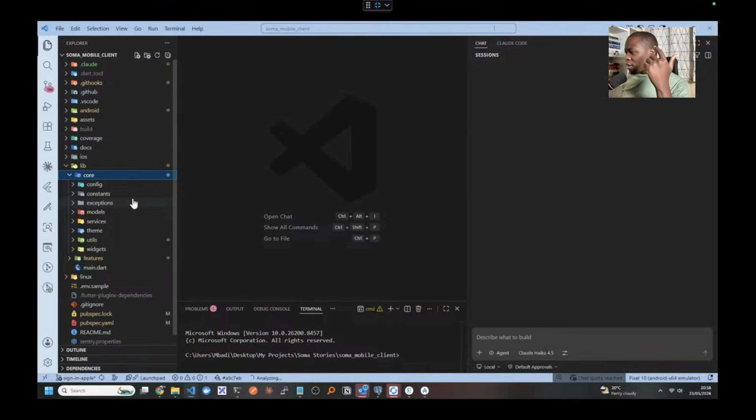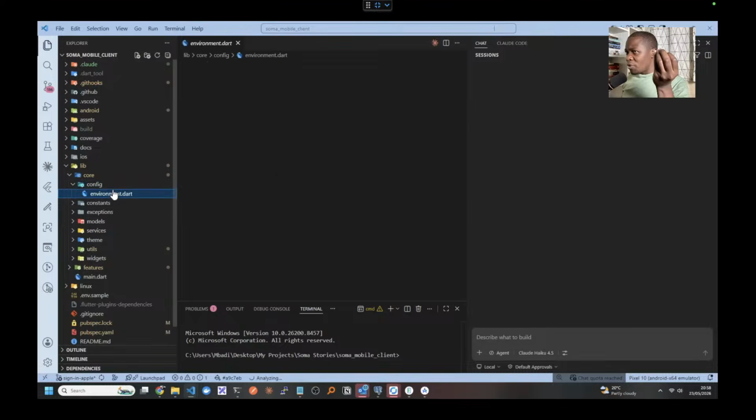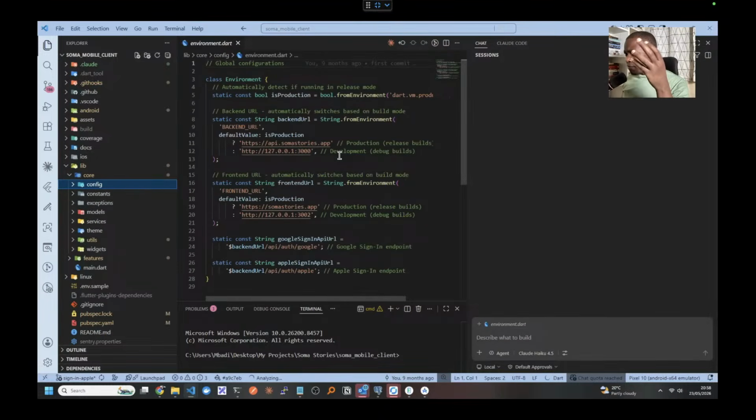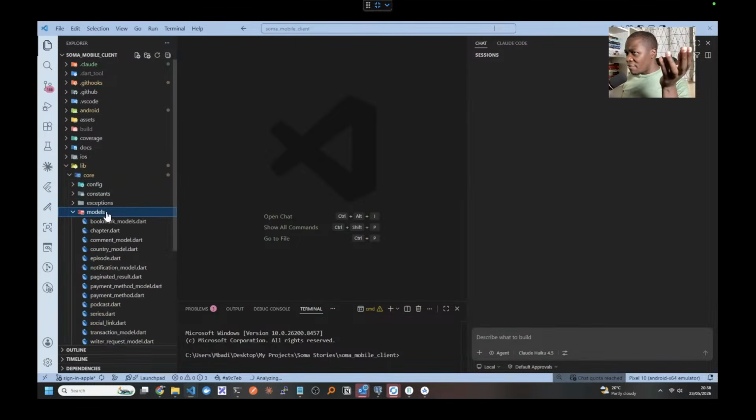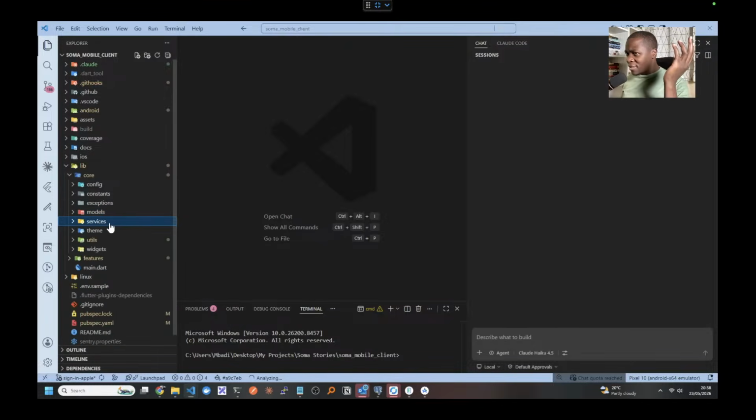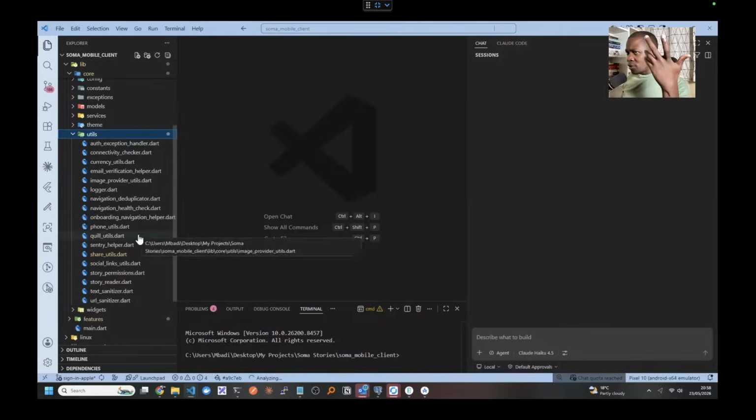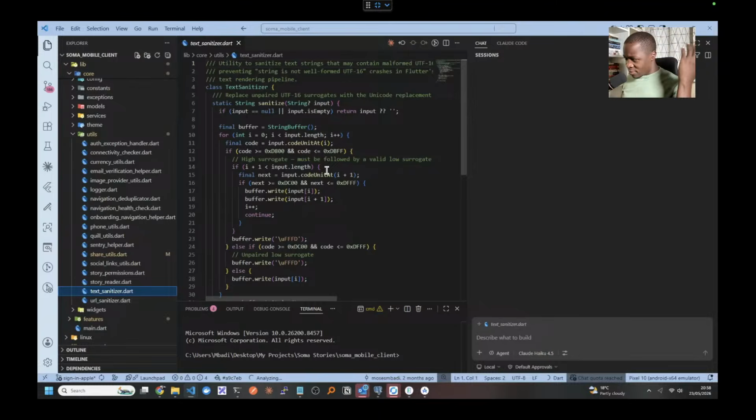The core folder keeps reusable code. So if I have a piece of environment variables that I want to plug in, this is where I specify. If I have things like models, services, and whatnot, this is where all that is done. So the core basically contains reusable pieces of code. We have the logger here, we have the phone utils, text sanitizer. Of course, we have to sanitize whatever it is you guys are uploading to the platform. Some of you are not very good people, I know.